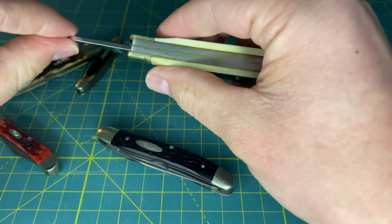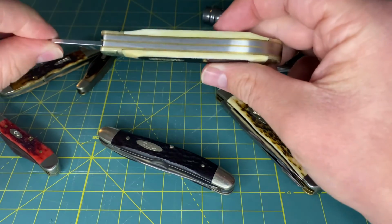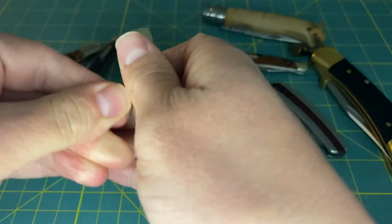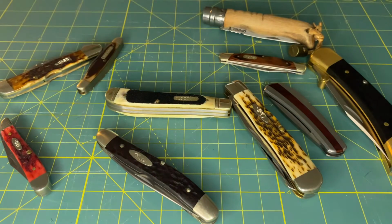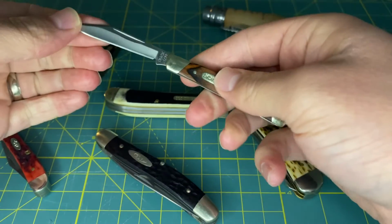Obviously, at a little bit cheaper price, you're not going to get the really nice details and fit and finish, walk and talk. Maybe the materials don't look as good, but you have options in different price ranges. And I think that in and of itself is a really good reason to own a traditional pocket knife. You don't have to break the bank just to get one. They can range between $10 to up there in the really high $100 plus range, right?